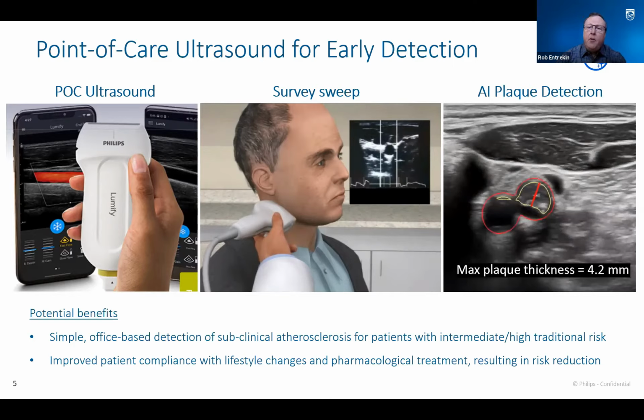A study published in 2018 in the European Heart Journal by Sillesen showed that in a cohort of 5,800 asymptomatic American adults, a maximum carotid plaque thickness greater than 2.5 millimeters predicted future cardiovascular events at a rate that was 3 times higher than those with no plaque. Also, in a 2019 Lancet article, Naslund reported on a study of 3,500 Swedish adults with one or more conventional risk factors. They demonstrated that just showing the patient a picture of their carotid plaque improved patient compliance with lifestyle modification and medication, and significantly reduced their Framingham risk score at 1-year follow-up. So we think this simple office-based approach could be beneficial for identifying patients at higher risk for CAD and for helping them modify their risk factors.